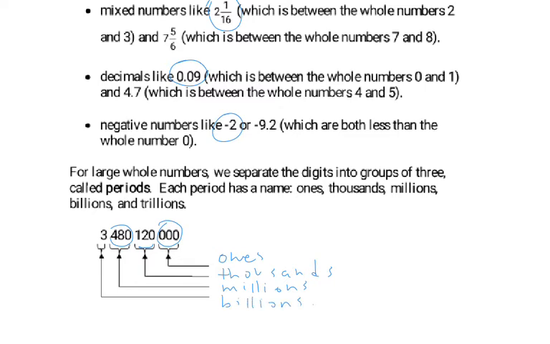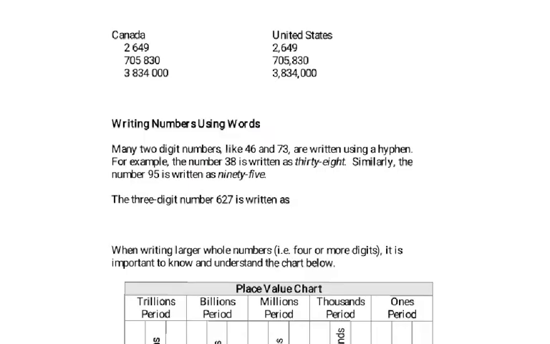Okay, so if we look at the number 4 here, it's in the millions period and it's in the 100 position in the period, so it represents 400 million. The 8 is in the tens position, so it's 80 million, or 8 times 10 million. Okay, so let's look what happens next with these.